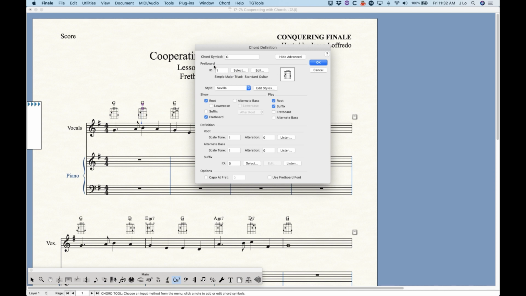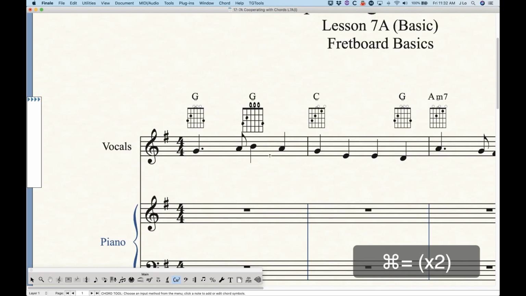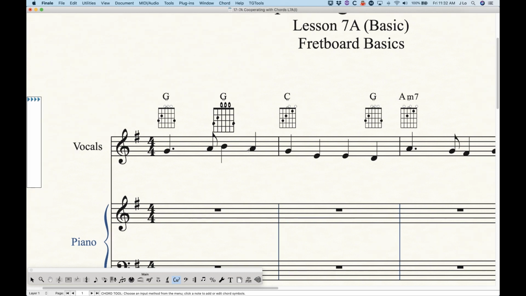So let's talk about what's below this fretboard ID situation here. We have the option for style. Now there are several styles that come out of the box with Finale: the Seville styles, a couple of alterations of that, a wide style, and 2 different jazz styles. These different styles will have different characteristics of the fretboard itself. So if you choose a different style for a given fretboard, Jazz 2 in this case, you can see that it looks a little bit different. It looks a little bit more handwritten. As you can see, you can do this individually if you want, although I don't know why you'd necessarily want to, but each fretboard can have its own style if you really want to.